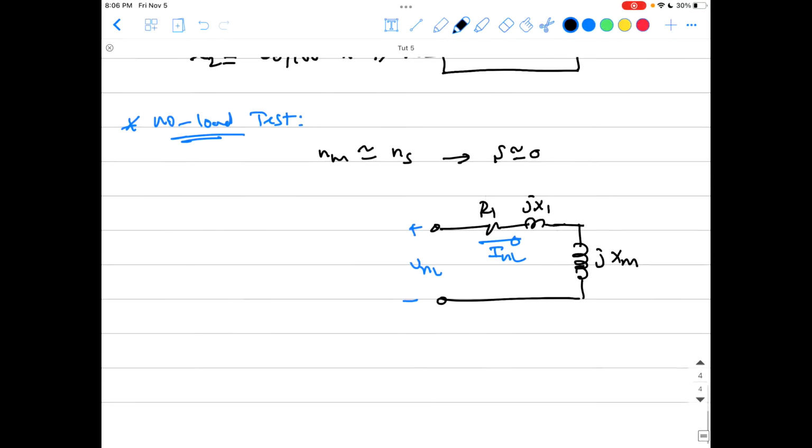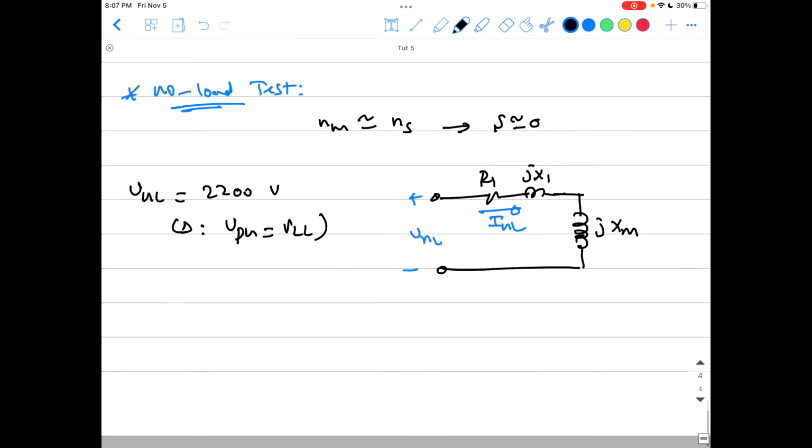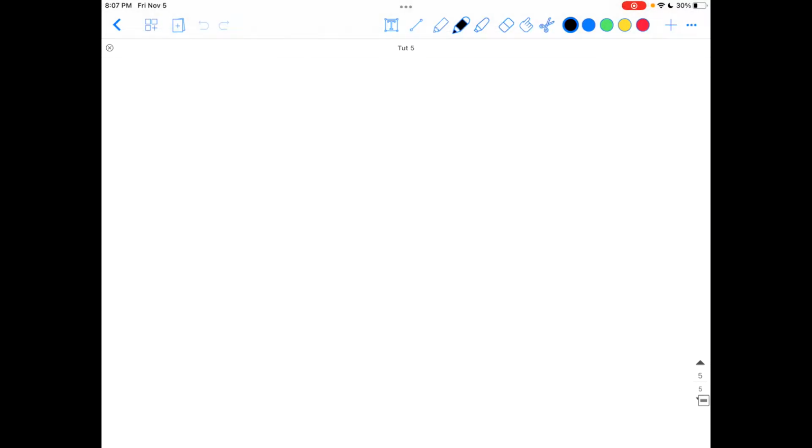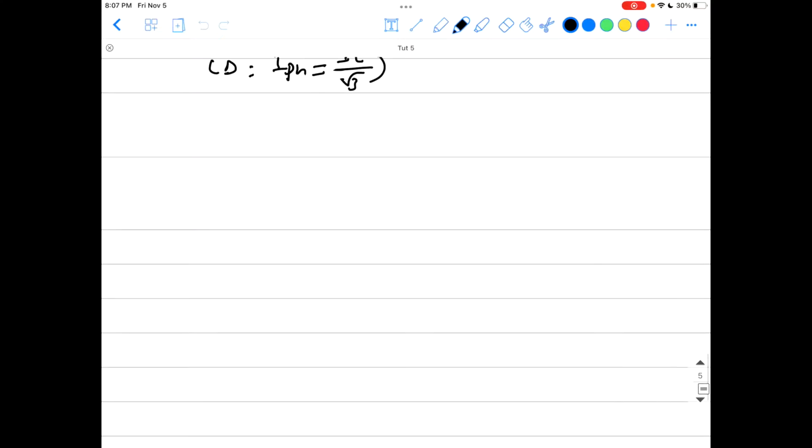Again, do it for yourself before doing anything. The V no load as given is the rated voltage of the machine, which is 2200 volts. Again, don't forget that's delta connection. That is why V phase, which we want, equals V line to line, which is the given. But the I no load, which is given to you to be 4.5 amps, is divided by square root of 3, again because that is delta connection, so the I phase, which we want, equals I line divided by square root of 3. Okay? And now you can just proceed.